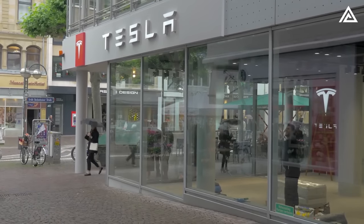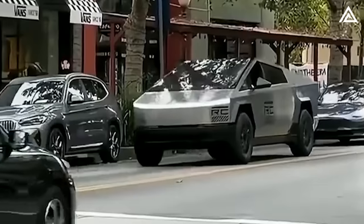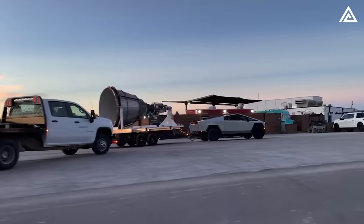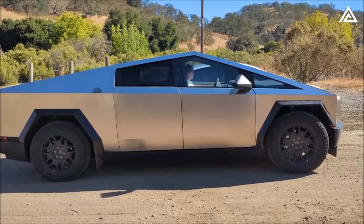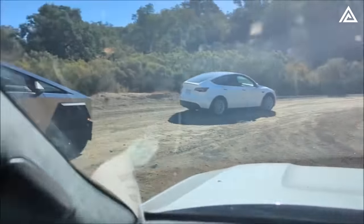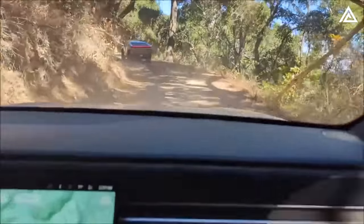Fine-tuning the Cybertruck's firmware encompassed adjusting software settings affecting traction control, power distribution, and suspension settings. A thorough hardware inspection scrutinized all components, including the electric motor, battery system, suspension, and drivetrain. The engineers aimed to push the Cybertruck to its limits, testing maximum capabilities on off-road terrain including steep inclines, rocky mountainous terrain, and other challenging obstacles. During the week-long, 1,280-mile journey from San Diego through Baja, two factory-standard Cybertrucks equipped with race seats and five-point safety harnesses evaluated off-road capabilities and durability in extreme conditions.